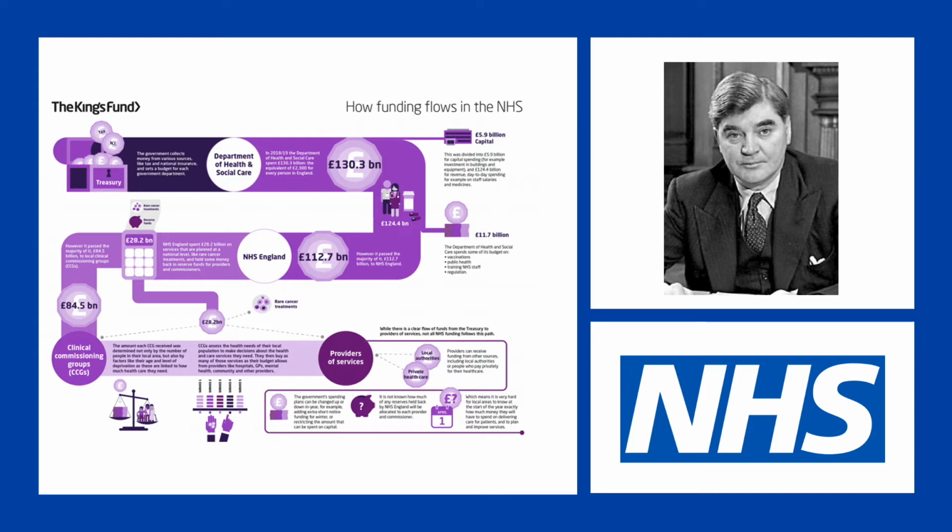This also means there's very little out-of-pocket payments in the UK. Instead, around 18% of a citizen's income tax goes towards healthcare. This is via the King's Fund, which is the primary method through which money goes towards the NHS. It goes from the Treasury in the King's Fund to the Department of Health and Social Care. This money is then divided up between the different NHS regions, such as NHS England, who then passes on the money to clinical commissioning groups, who are responsible for different areas of the country. This money finally ends up at the provider of services.